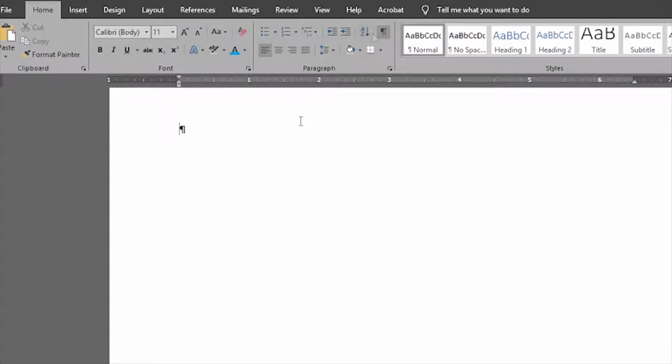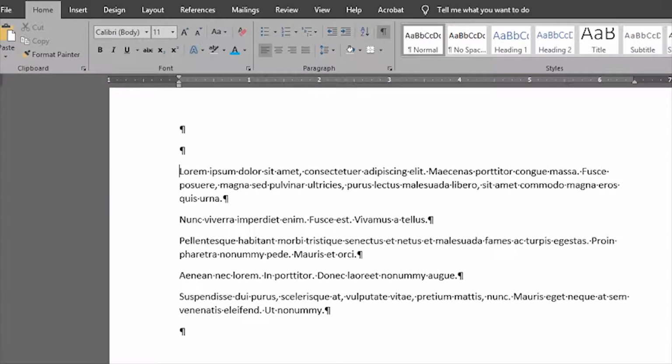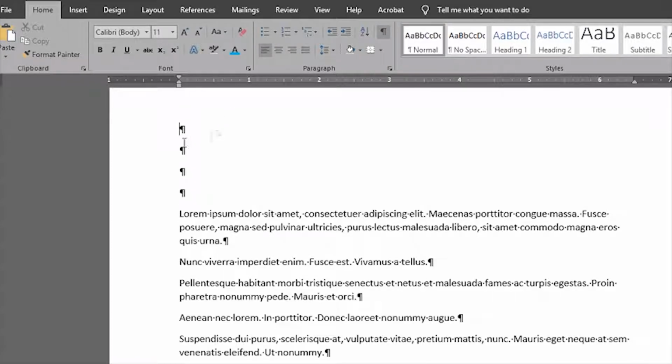Select all, delete that. Now this little show and hide thing is super helpful. So let's go equals lorem, open, close. If you have that, it shows where you have space. So here, let's knock this down a couple times. That shows a paragraph every time I hit enter. It'll show you dots every time you have a space. The reason that's good to know is that, say we were typing here and we accidentally hit double space instead of one space, you can see where you have that extra unnecessary space in between certain words or letters, and that'll also help with the readability and flow of your paper.